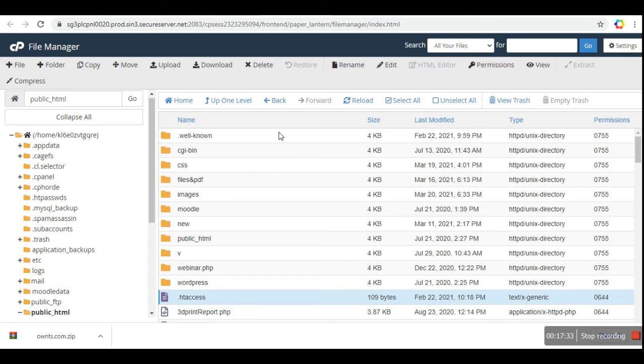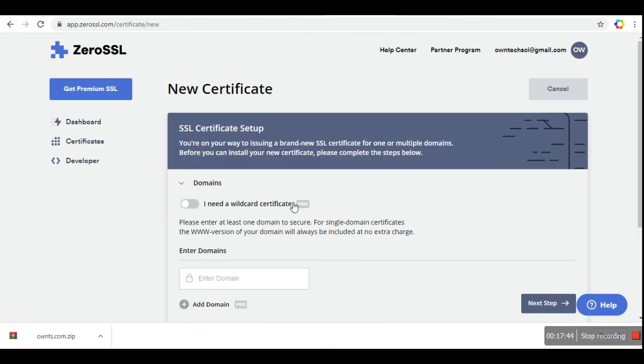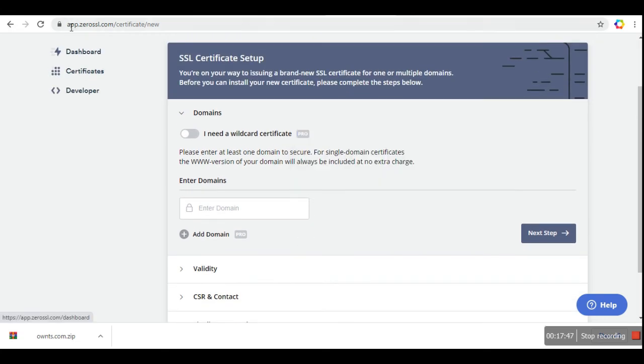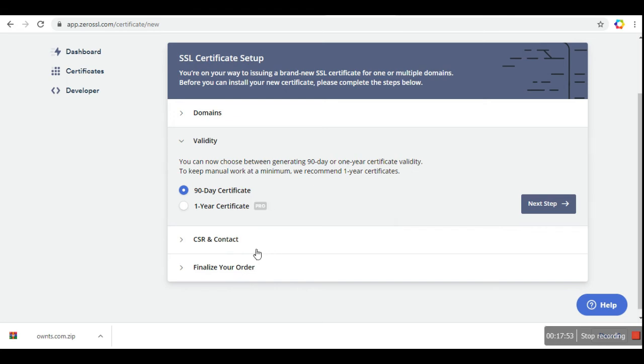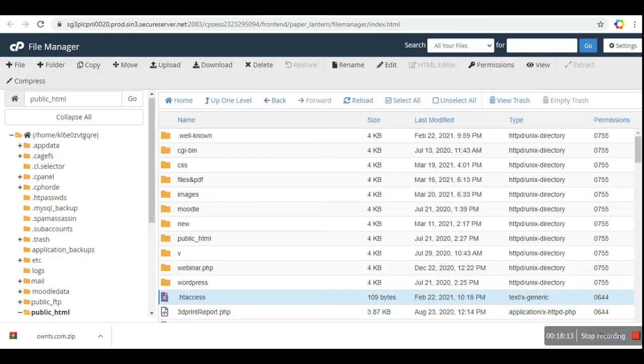Now another thing which I have discussed with you: in the previous few steps, you might have noticed that we have done some verification, the HTTP verification. I said that I will explain what to do. In that case you will get two files which you need to download to say that yes, you are the owner of the website.